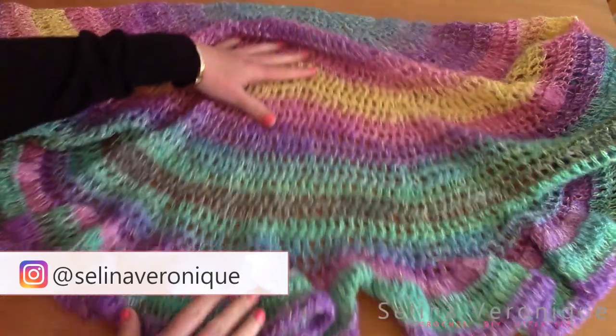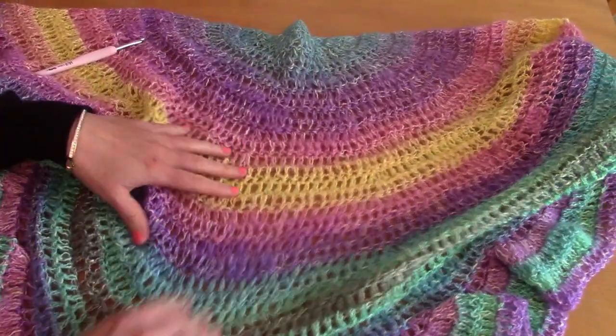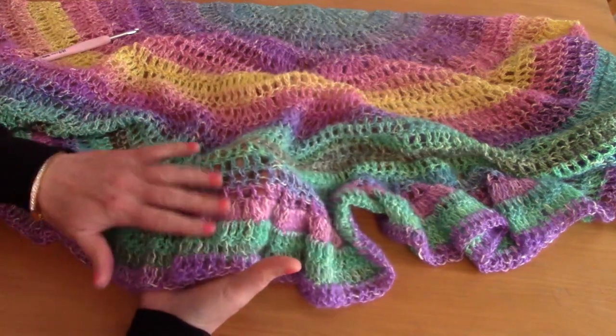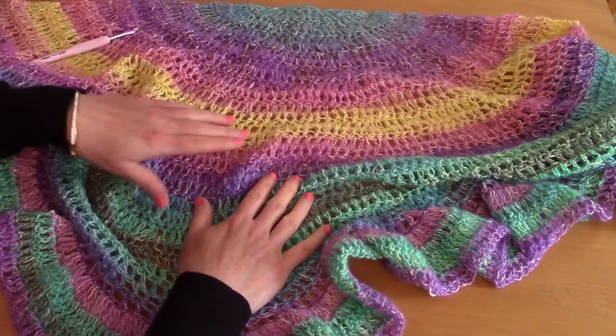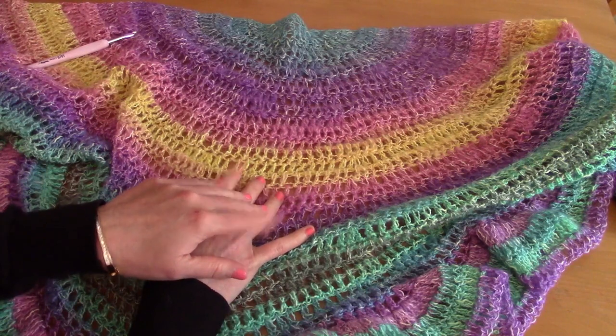So this week I'm bringing to you this gorgeous half circle shawl. It's really easy to crochet and it features a gorgeous ruffle border, as you can see, and I will be taking you through this project and tutorial step by step.